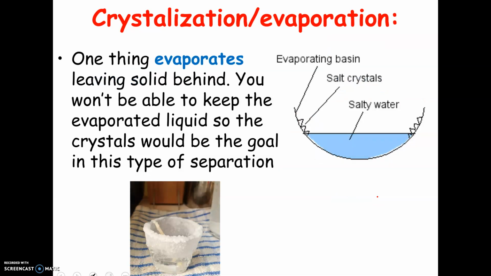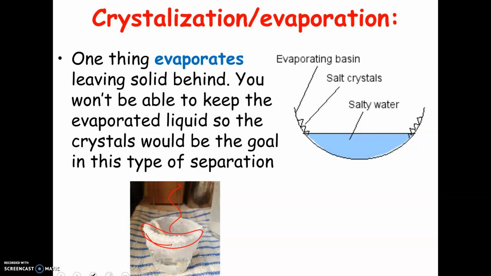The next one is crystallization or evaporation. So if I had salt water, say, or sugar water, and I just wanted the solid, the salt and the sugar would be dissolved. If I heat it up or even just left it to sit until the water evaporates away, the crystals that would be left would be pure salt. Or if it was sugar water, that would be pure sugar. That's how they make rock candy, for example, or those little coffee stirrers that have sugar along them.